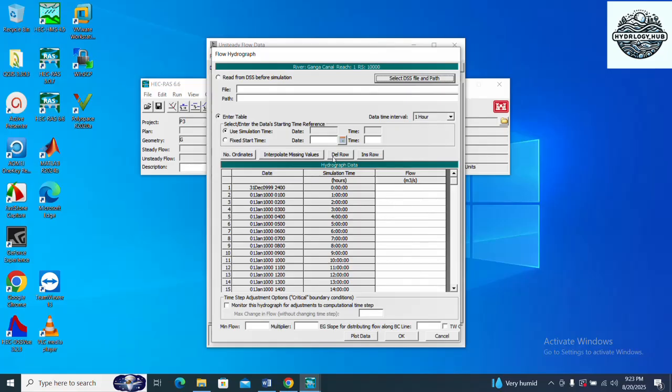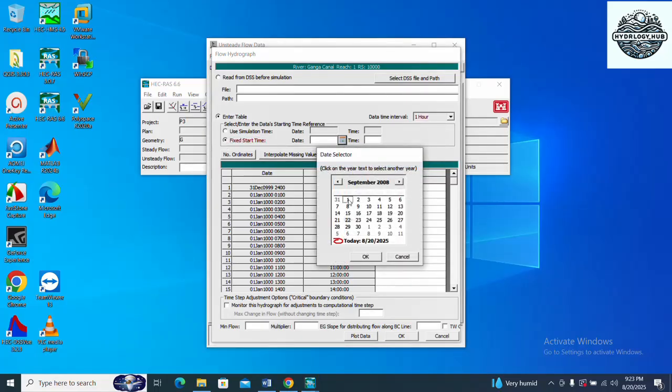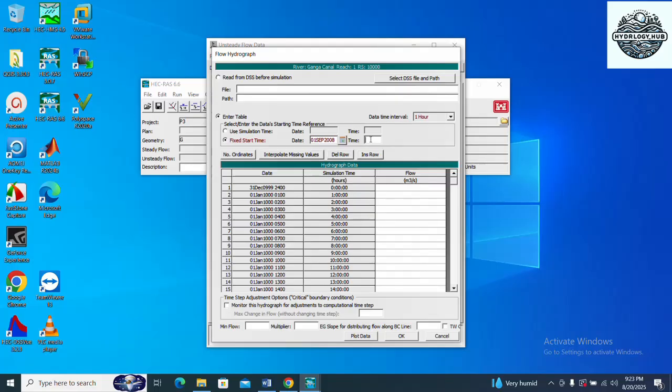Now this window will open to enter the flow hydrograph. So we'll first give the fixed start date. Suppose we are selecting 1st September at 00, the flow is starting, or the hydrograph is entering. At 0 we give, suppose at 10 meter, the highest peak of the hydrograph, it is 250 meters suppose, and at 2nd September, means after 40 hours, it has the 0 values. So we'll go to the 2nd September, you can see here 2nd September at 16 hours it is coming as 0 again.